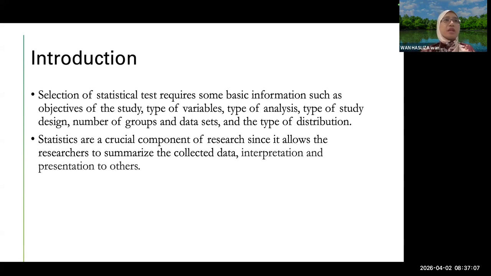What is the average age of your participants? This is what we call summarizing, so you know about your study overall. Interpretation: of course, when you run the analysis, you need to interpret whether it is significant or not significant, and then present it based on the statistical test. Different statistical tests have different presentation tables.